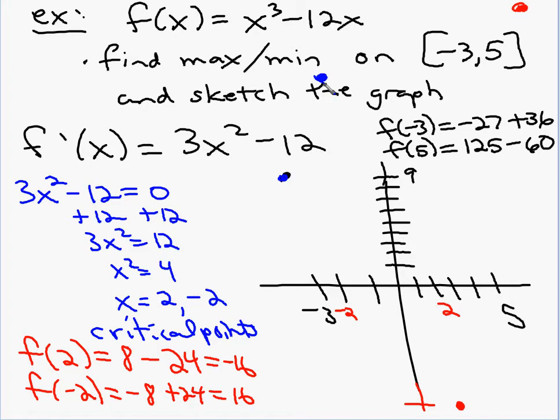Now, isn't this a cubic? Right? This is a cubic, so don't we have a general idea now of what this thing is going to look like? Yeah. By the way, does this thing go through the origin? Look at this original function. If I take out an x, don't I have x squared minus 12? If I set that equal to 0, isn't one of the zeros 0?